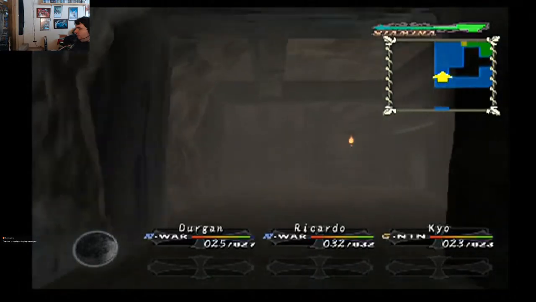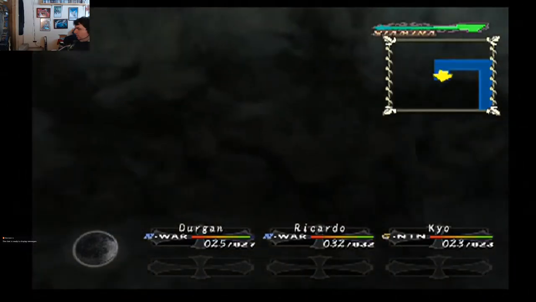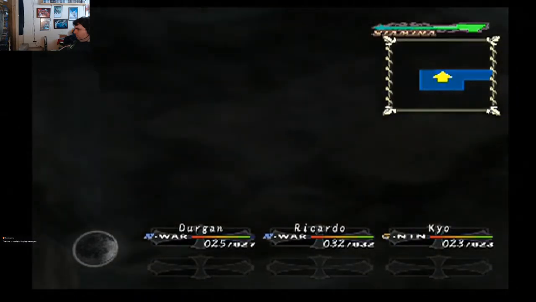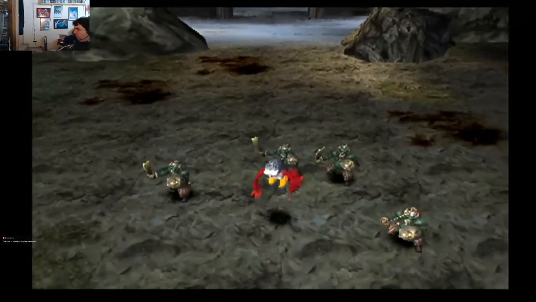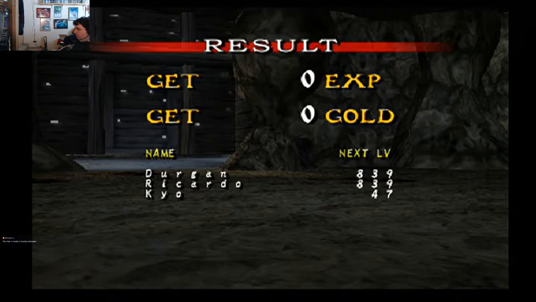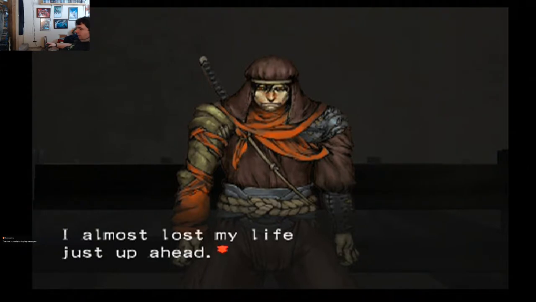So next fight, Keo levels up and we'll fall back to town. In fact, explore the next chamber and stop shaking. I almost lost my life just ahead.